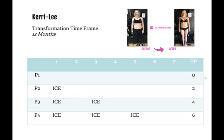So in program 2, she brought in some intense cardio. She's one that loves to do a bit of F45, and that's what works for her. And then in program 3, she increased it. In program 4, she increased it a little bit when she was feeling well. Even still, this isn't 100% perfect all 12 weeks. If she didn't feel good, or if her kids were waking her up at night, she didn't go. There were weeks at a time where she wouldn't even exercise, even in the later stages of that 12 months.